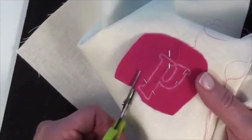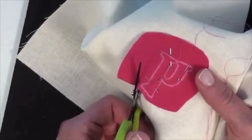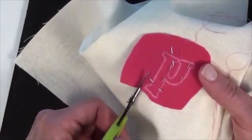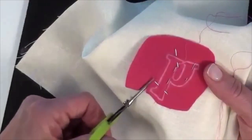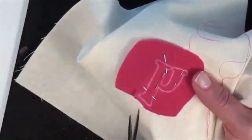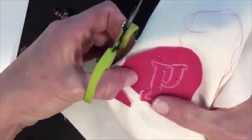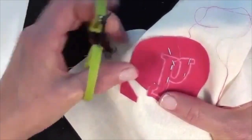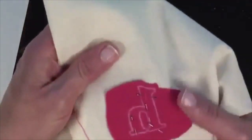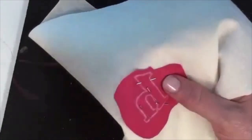Now, sometimes in a position like this, you might want to turn your scissor and just cut this off. But if you do that, when you come back and have to pick up your cut, it makes it a little harder to see where to start. So what I often do is go a little bit farther, and then when I trim this off, I leave the beginning of the next cut. It will make it easier to pick up where I want to start again. And then I can use my needle and sew.